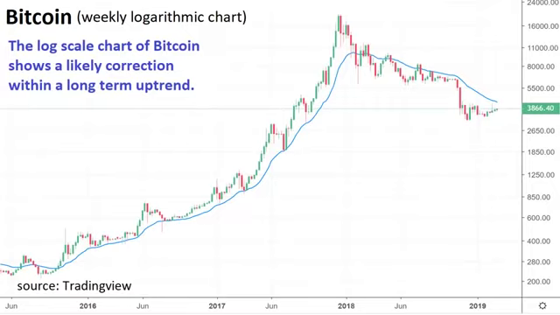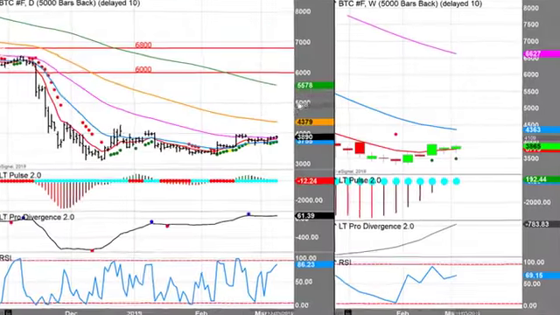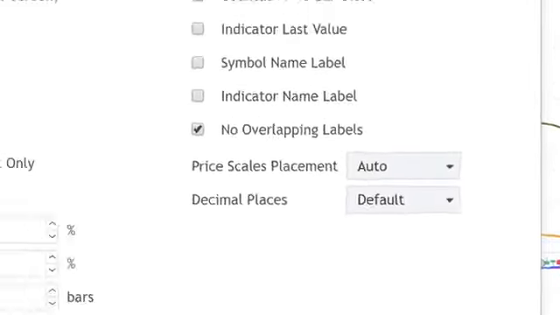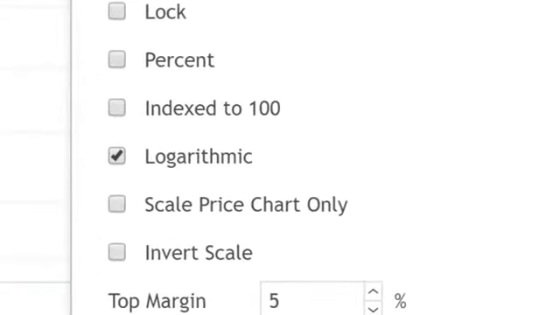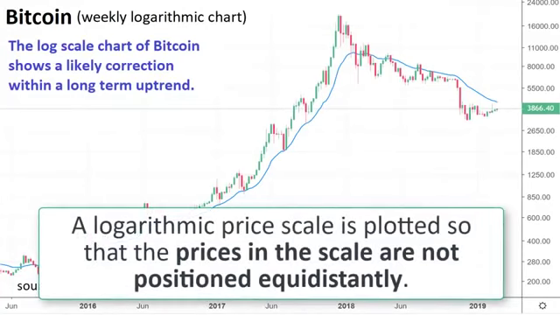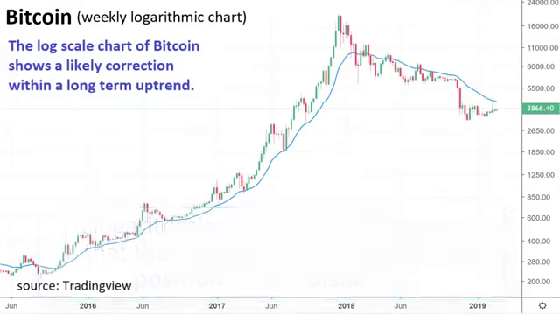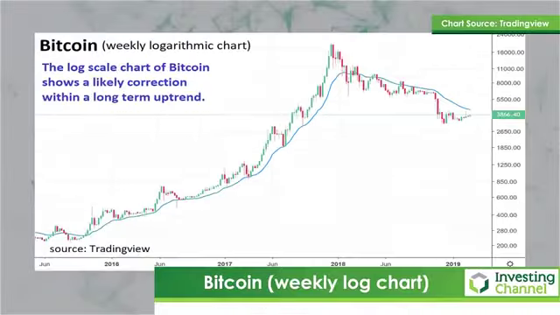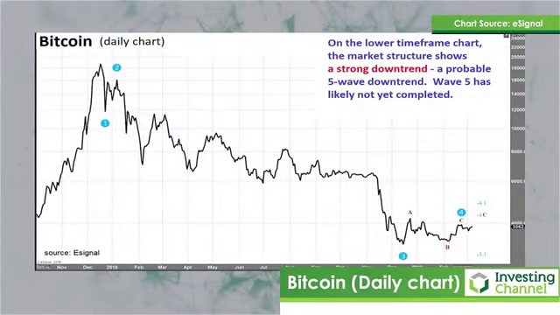Sometimes you don't see this, but what you have to do is set your chart to the logarithmic scale, or log scale. It's very easy to do. You can do it, for example, easily on eSignal. The bottom line is this: the log scale of Bitcoin adjusts the price to show you what's really going on in the big picture. It shows the long-term trend and also the short-term trend. I'll come to this point in a few moments. Let's go to the next chart.